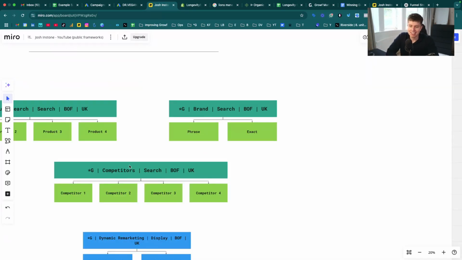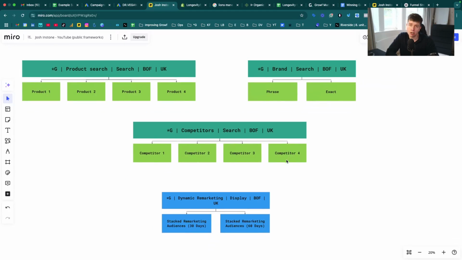And then brand. So we run a brand campaign because supplements brands love to bid on their competitor brand names. So we need to protect our brand name in the search engine result page. So that's what we're doing here with this brand campaign. We're not really using it to convert. So we optimize the bidding strategy for target impression share, absolute top 100%, and put a max CPC on there, whatever is respectable from what you've been seeing your average CPC to be. But that's what we're doing. We're just protecting our brand.